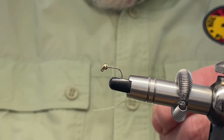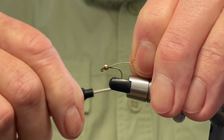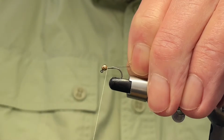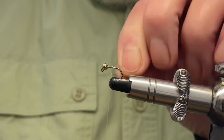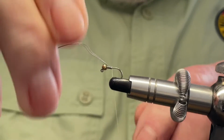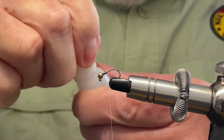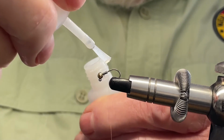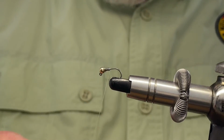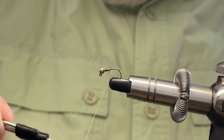I'll just take a piece off. And I'm just going to put the lead wire into the hole of the bead and tie it in. And wind on the lead wire. And break it off. Now I'm also going to put some glue on there just to make sure that it stays in place, like so. Just adjust that in the vise. And I'm going to put some wraps over the top as well to make sure that it's secure, and wind down to the rear of the fly.